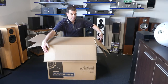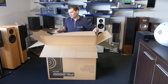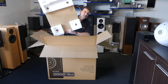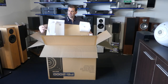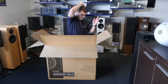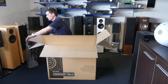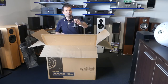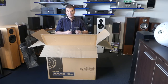Nevertheless, we've opened the two boxes, and what I'm going to do is just quickly get rid of the first bit of closed cell packaging. Now, this is a big subwoofer, and so is the packaging. You'll see here a certain inlay specifically for the grille. So I'm going to get rid of that, and then I'm going to yank the grille out of the box and just put that off to one side for a moment. We'll deal with that a little bit later and go fishing for some of the accessories. There's the New Zealand power cord, IEC. There's no earth on this one.